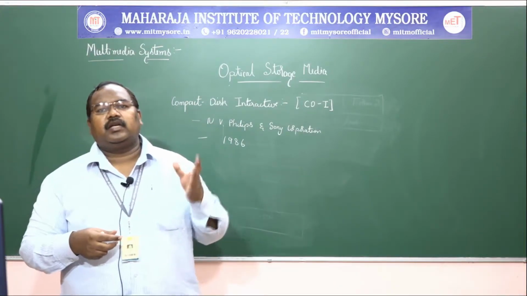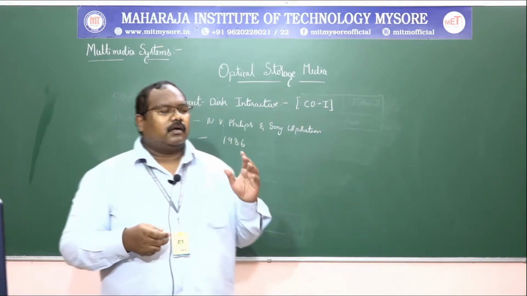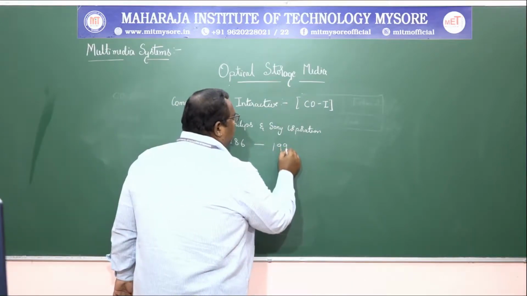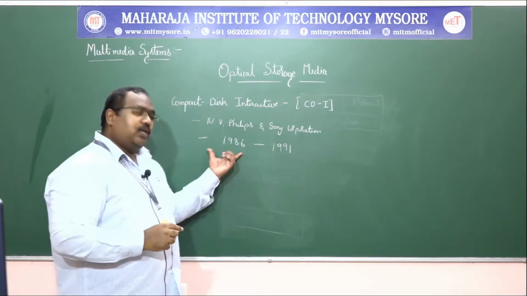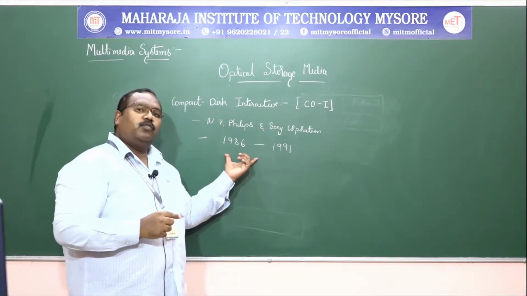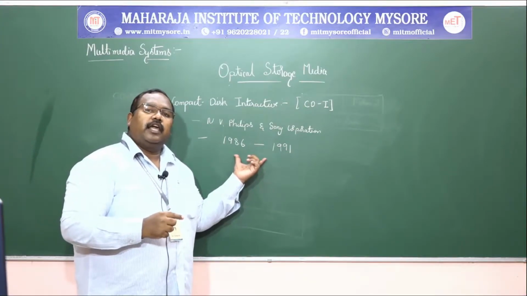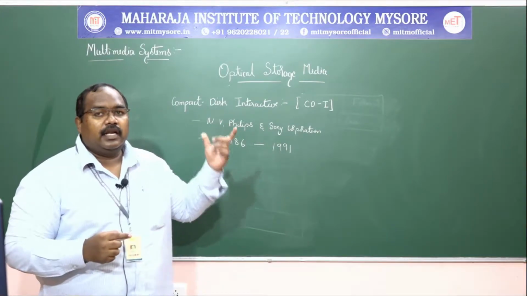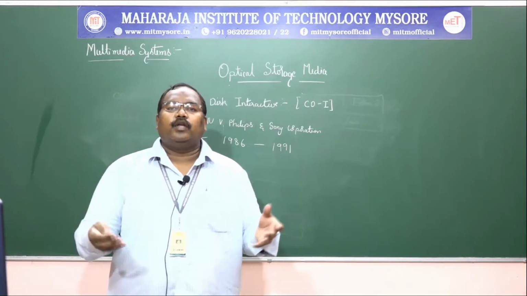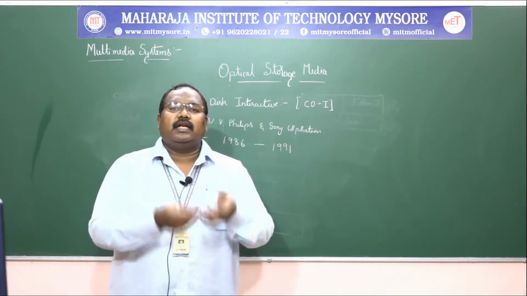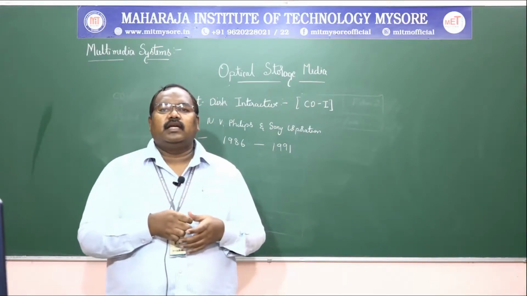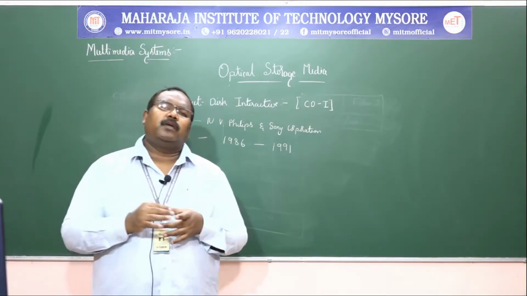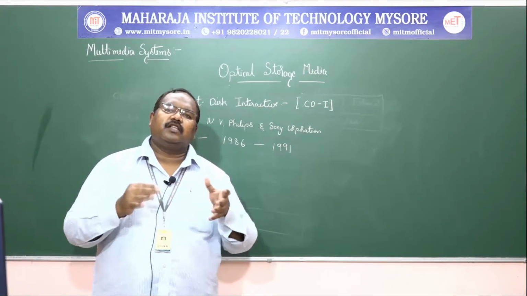So that was the intention of having CDI, and it was produced to the market during 1991. It was announced in 1986, and the concept to be used in the consumer market came into reality only in 1991. By 1991 it was produced in the market so that the end user could take it as an accessory, plug it in with their television and use it for CDI. And it did not become very popular, though it was given with the intention of a consumer end product.